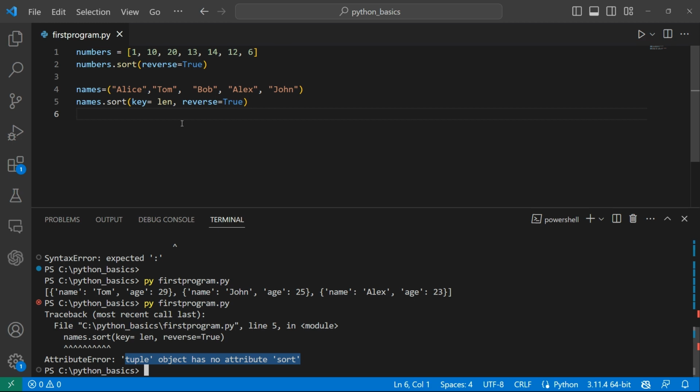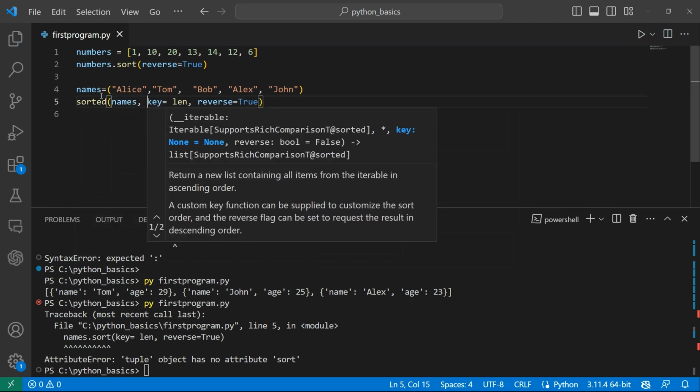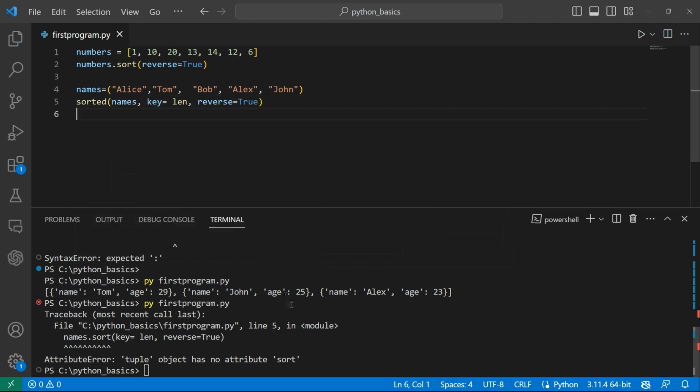So if you don't want to modify the original list, Python provides another function called sorted, which returns a new list with the sorted items. So instead of sort, I can simply make it sorted. And now this will be passed here. So names, comma, key length.